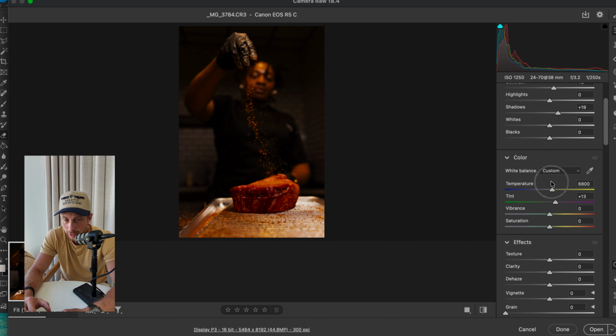Now, there are tricks, like you could have the foreground be warm, background be cool. We'll go through that another time. That does make it pop. If you have the ability to make the background slightly blue, but the steak slightly warm, that's a cool effect that I use very often. We'll go into that when it comes to developing your own style. But I'll keep it sort of where it is now.